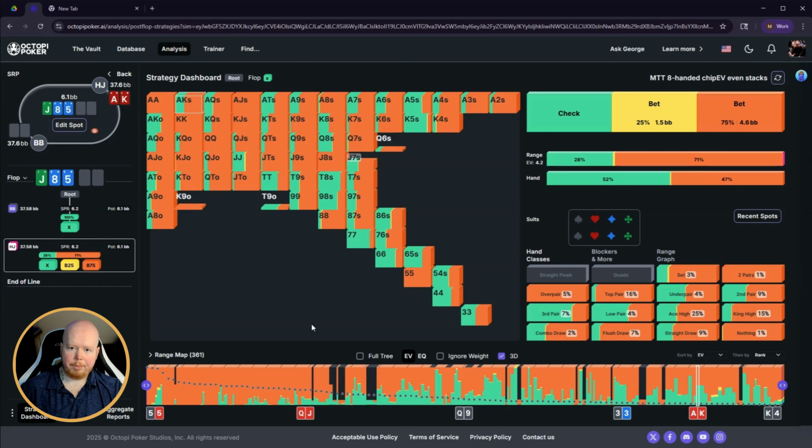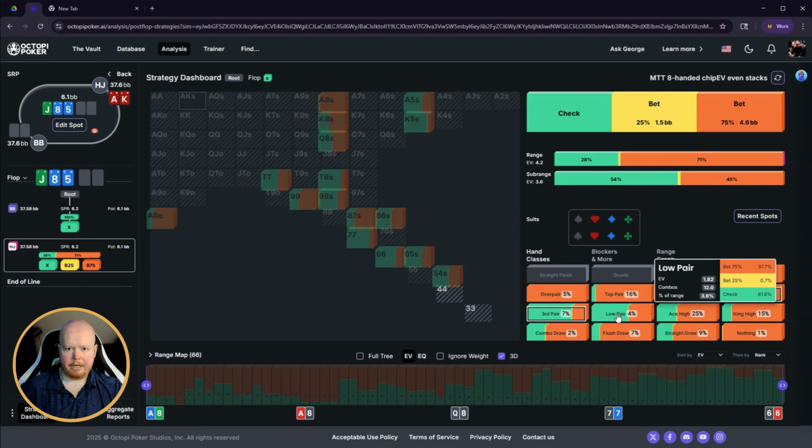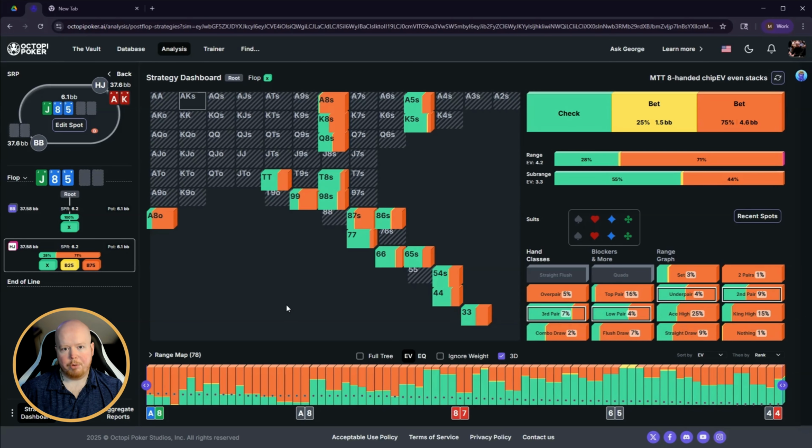Next, we're going to look at all the one pair hands below top pair. So we're going to highlight under pair, second pair, third pair, and low pair. Under pair in this case refers to a pocket pair that's below top pair, not an under pair to the entire board. We can see that this particular sub-range is checking only slightly more often than it's betting, 55 to 44, which is a clear indicator that we have some tough decisions in this spot. When we get ambiguous spots like this, we can take note of the outliers. For example, ace-8 heavily favors betting here, while pocket 7s and 6s heavily favor checking. Beyond that, we'd have to start getting more granular about the individual combinations of hands and their specific properties, but we don't need to worry about that right now.